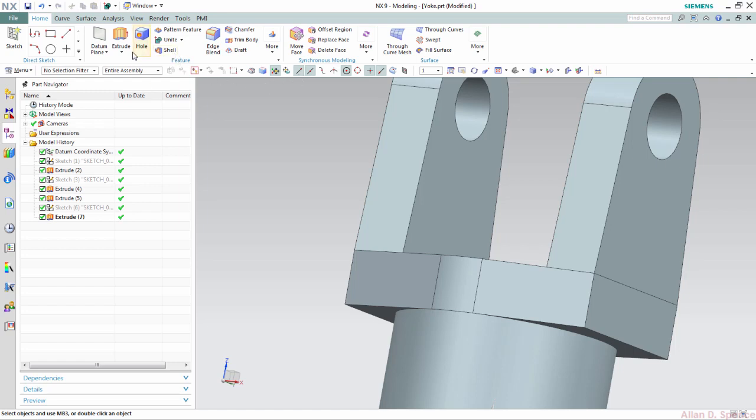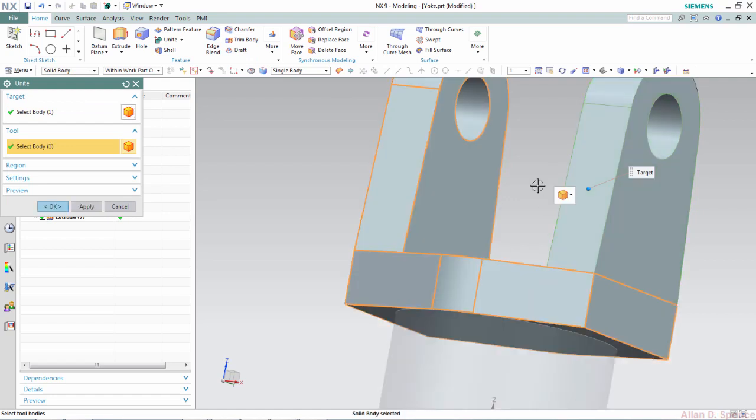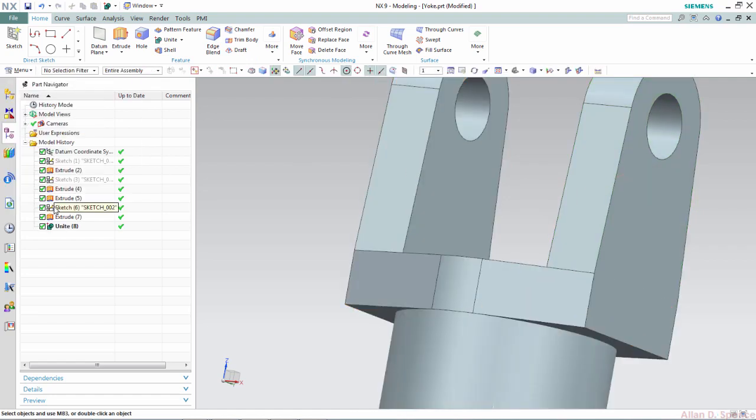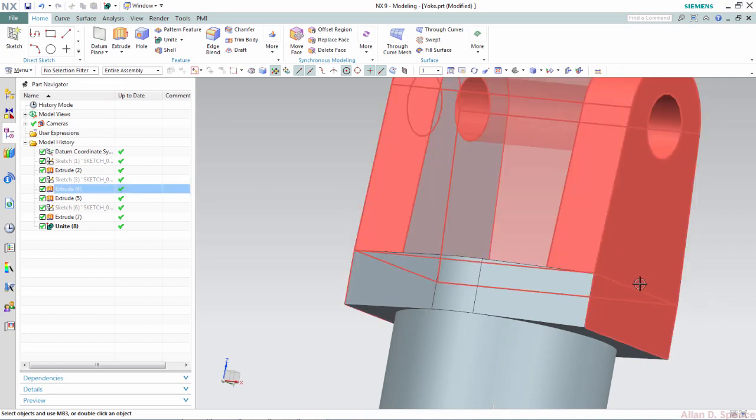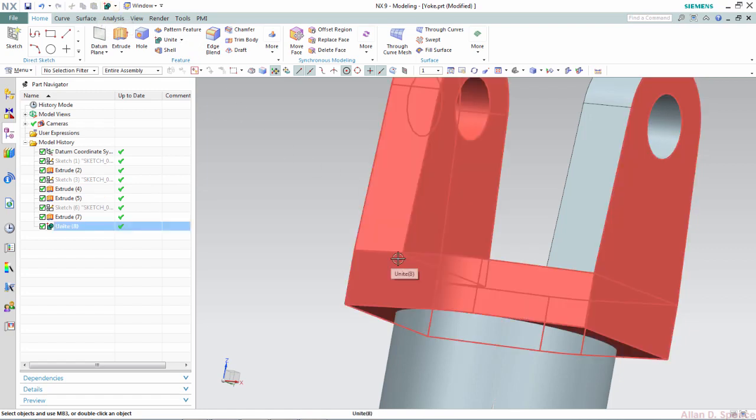We need a unite between this chunk and this chunk. And you see what happens when you do that is it merges the faces there. One more. We need a unite between this. Now it is all one body.